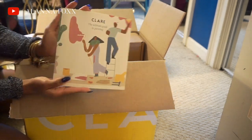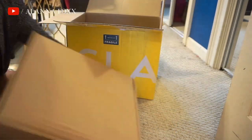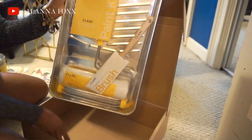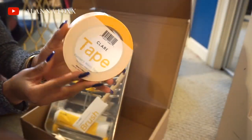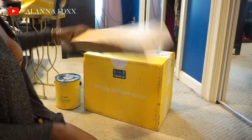They actually have a whole entire toolkit, which they sent me as well, and I'm gonna show you guys a couple of clips of those. But the toolkit is completely awesome. They have a drip cloth, they have brushes, the paint opener, they have rollers, sponges, like everything you could ever even like. There was even an extender pole, so they make it really super easy to get the job done when it comes to painting.